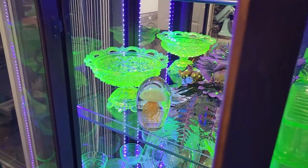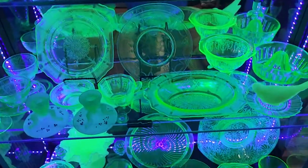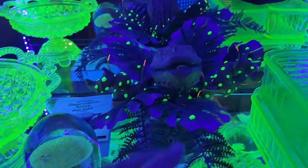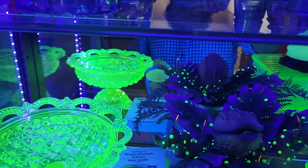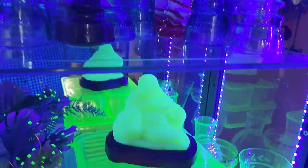If I turn out the lights in here, maybe we'll get a little bit of a better look. I obviously have some other things in the cabinet that are not uranium glass, like this replica of Audrey II — it just has some glow elements added to it, which is another really cool thing. These are glass insulators; that's a topic for another day. They don't glow under the light.